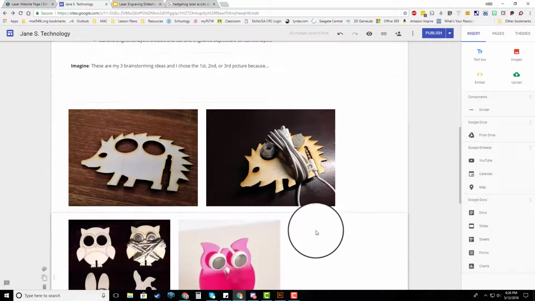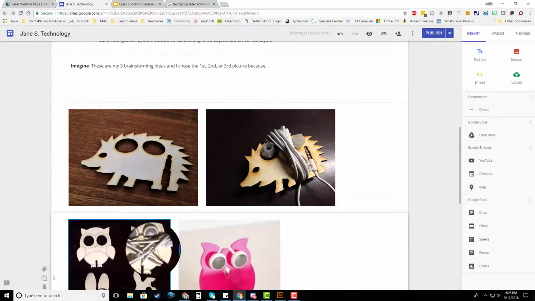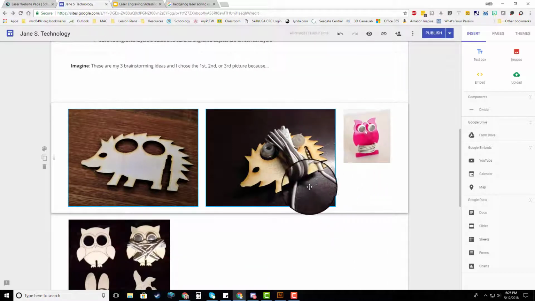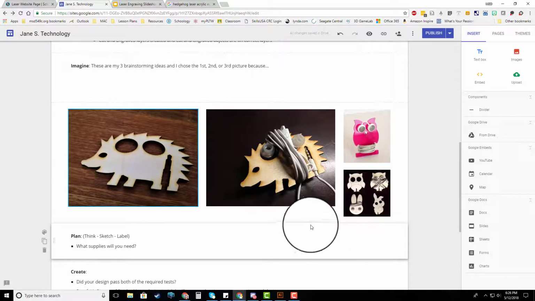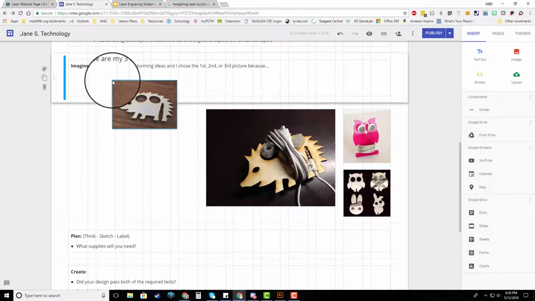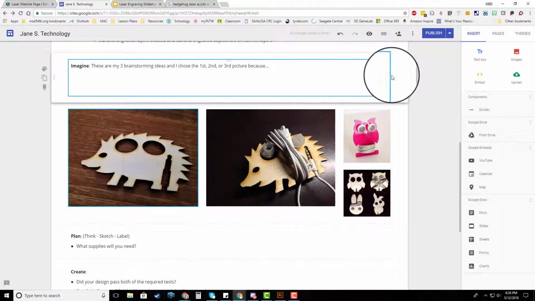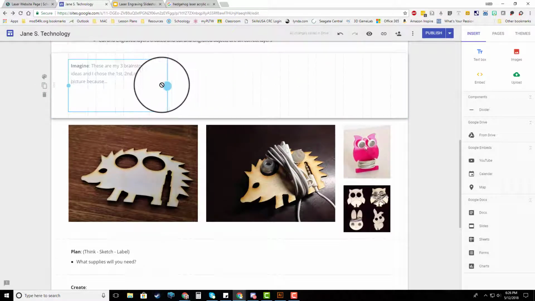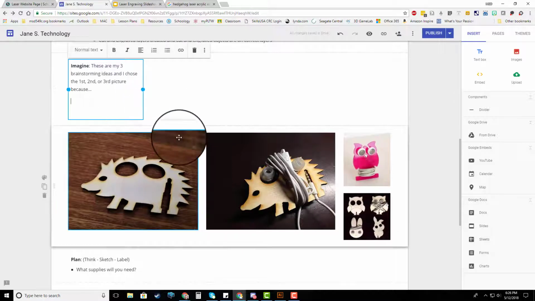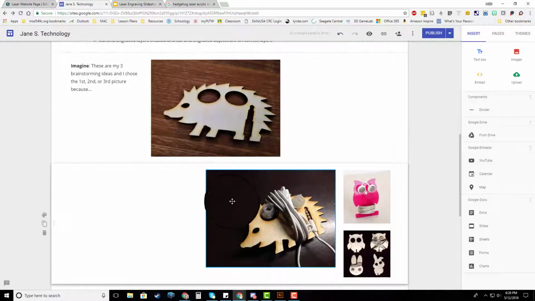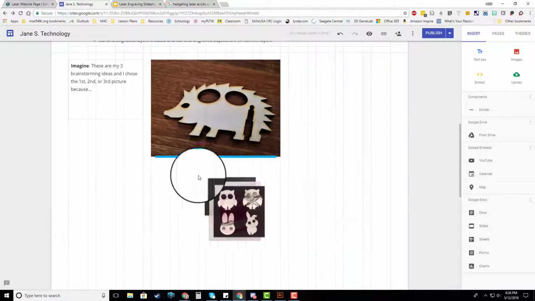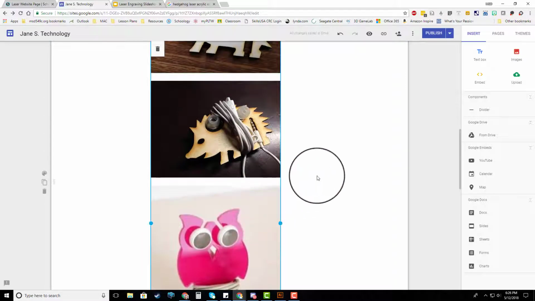And I can narrow this down by making these smaller. When I drag and drop another one, see how it automatically makes that one smaller. So it made those both smaller. I would like them up here on the same one with this, but if yours won't fit, that's fine because you can shrink your text box over and make it small over here. As long as you're answering the question, it says what it's supposed to say, then you can move your pictures up here and get all of these in here where you want them, okay? And so see, then they start to connect to each other when you do that.